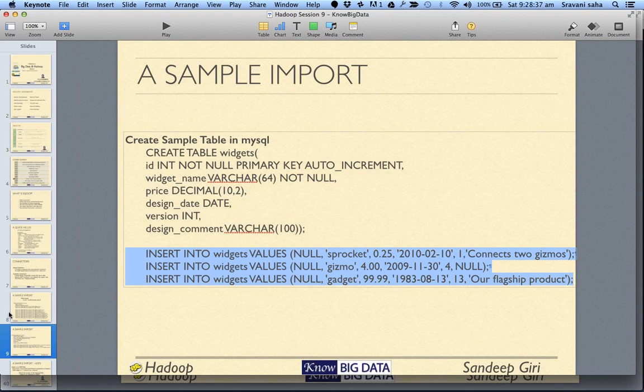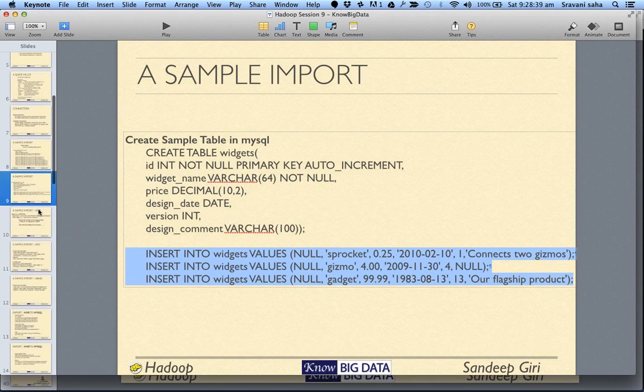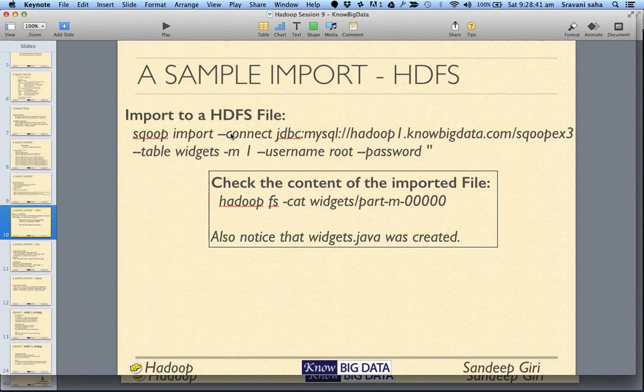Now let's take it to the next level. Now let's try to import it to HDFS. So all we do is sqoop import, connect to this particular MySQL server. This is the syntax of specifying the MySQL driver URL. If you are importing from MS SQL, you provide a different URL and it will connect to that URL.